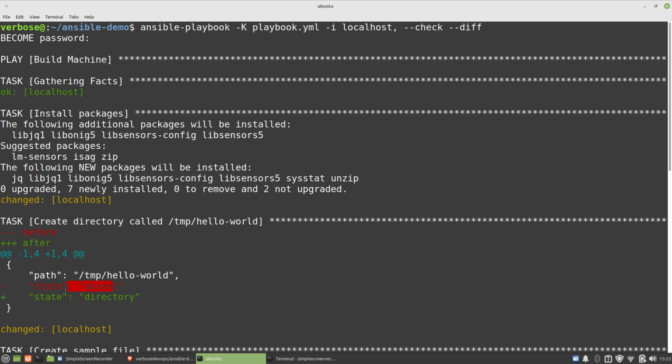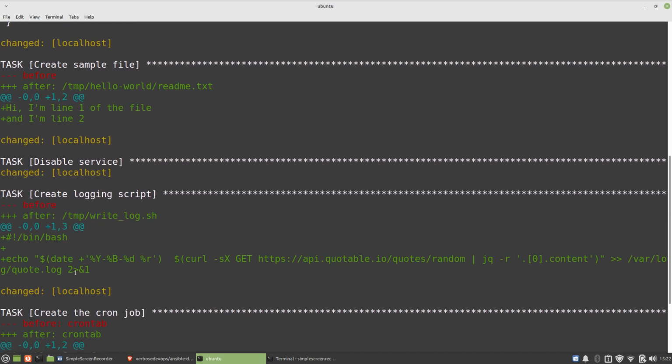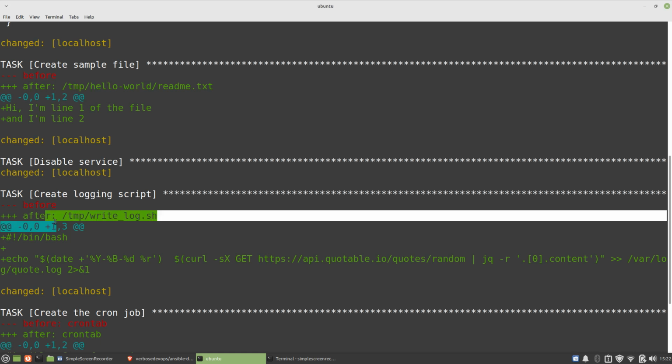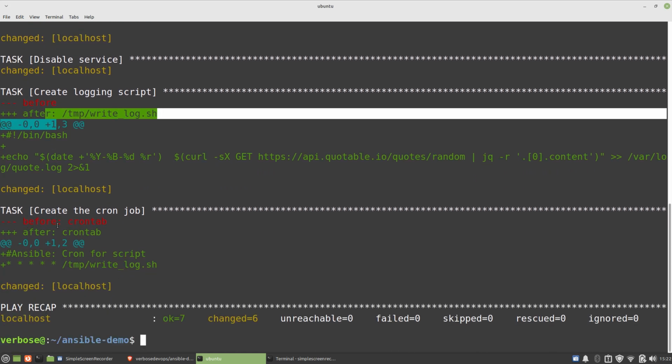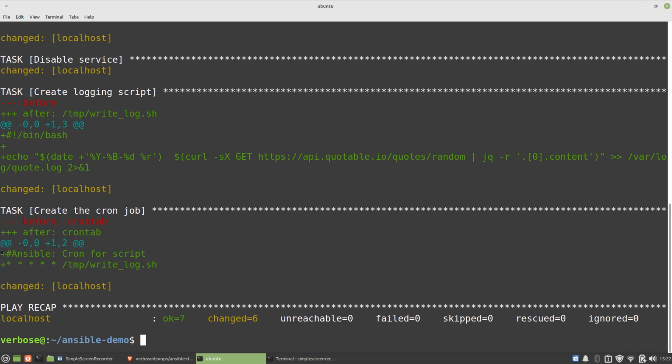You can see that it currently is absent, and it needs to create it. And also similar with the sample file, and even tells you what it's going to do. And the logging script, again, very similar, and same for the cron, that it's going to add this to the cron. It's even going to add a comment, which we'll see. And then it has a recap, an overall summary.